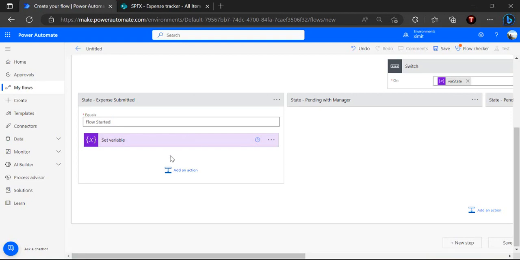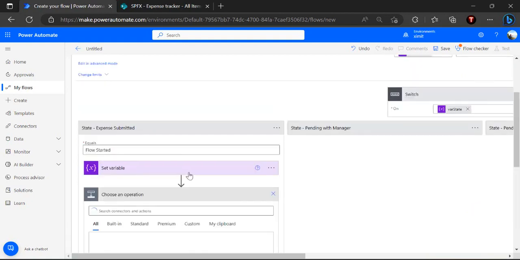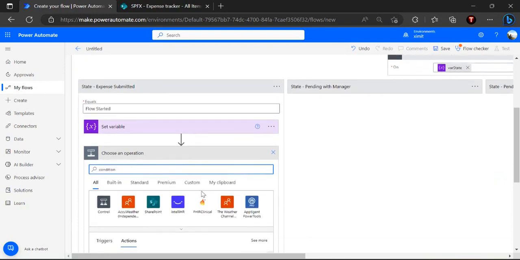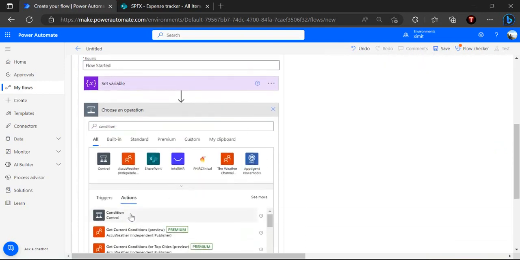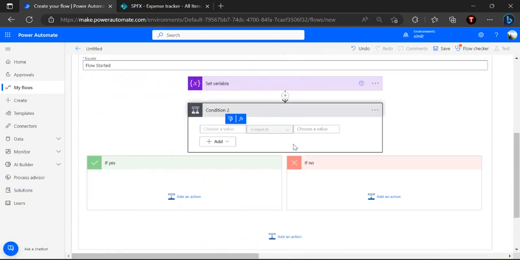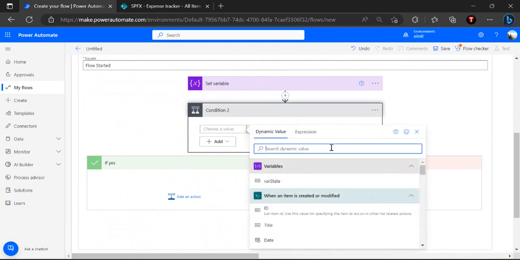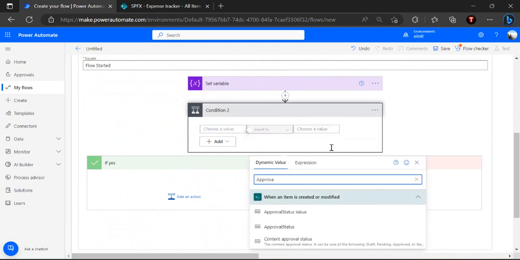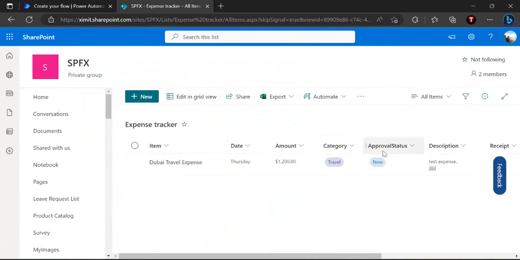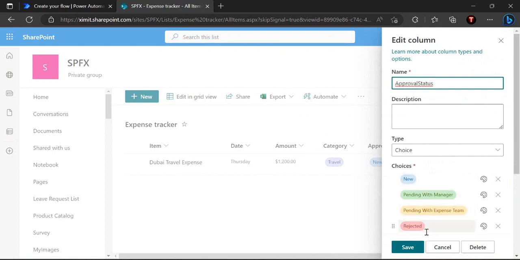For that, I'll be using one condition first of all. That condition would be to check my current status of my item. That condition would check my approval status. If approval status is new, which is my initial condition, if you look at the approval status, I have the status as new, pending, and the other one.